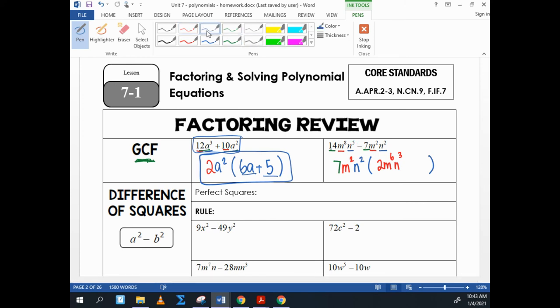Okay, do the same thing with the second term. I've got to subtract. What do I multiply 7 with to get 7? Well, just 1. You can write it there. You don't have to write it there if you don't want to. And then you've got an m squared, so I don't need any more m's. I've also got my n squared, so I don't need any more n's. So in this case, you do actually have to write the 1 right there. If you would have had some m's or n's, you could have just dropped it, but you do want that now to hold the place. Guys, these are easy to check. Just distribute. Just make sure that when you distribute, you get back to where you started from. Okay, so that's your greatest common factor. We will go on to the difference of squares in our next video.